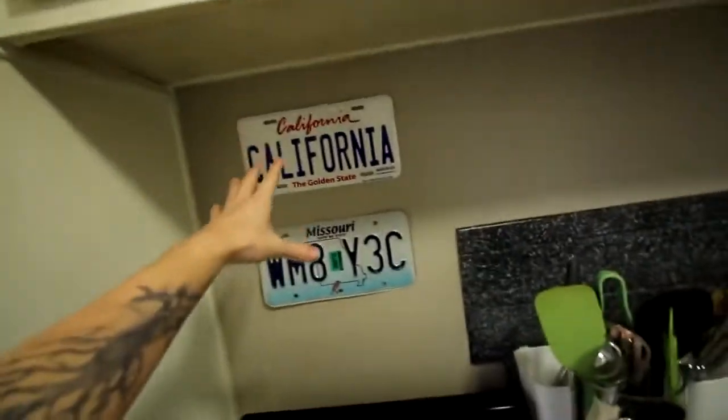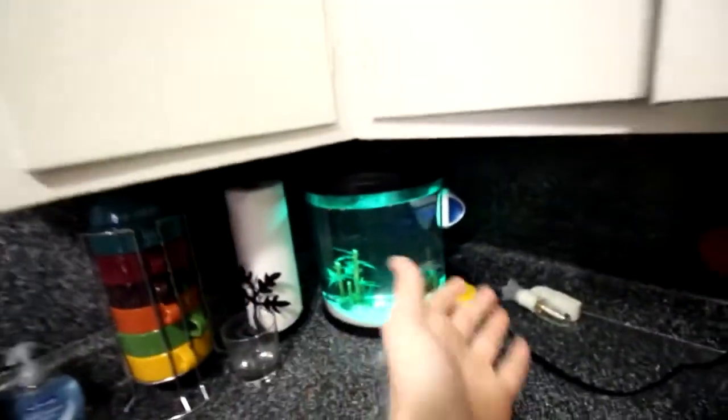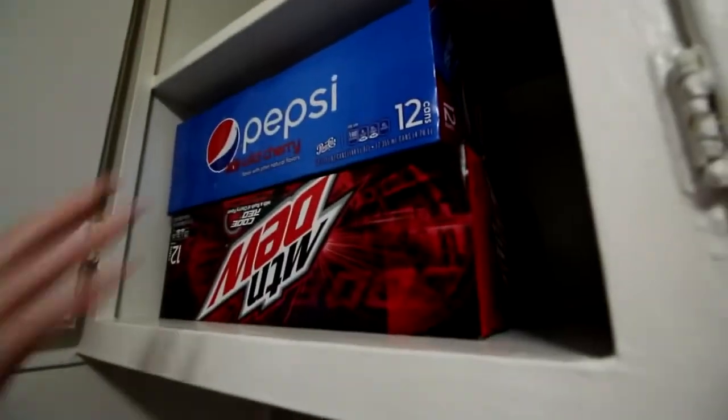Once we get past the gaming setups, if we go into the kitchen — it's a little dirty because we still have to clean up — we have my California plate, my old plate from my old car that unfortunately blew up. She actually put those up this morning. And then we have our fish. His name is Cobalt — there he is. He's a little small betta. He gives some character to the room. And then we are loaded on drinks — we have a ton. Two up here, two in the back, two more in here, and we got some juice, some milk, and some root beer. We got everything.